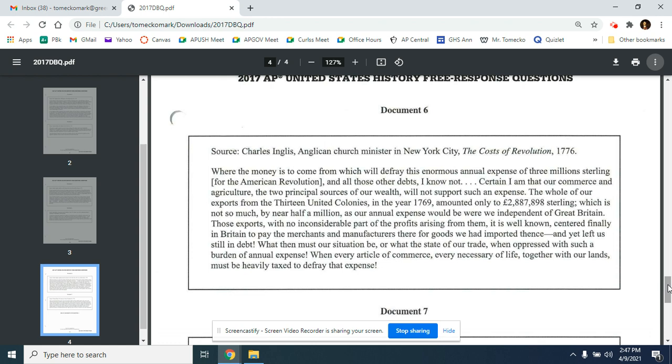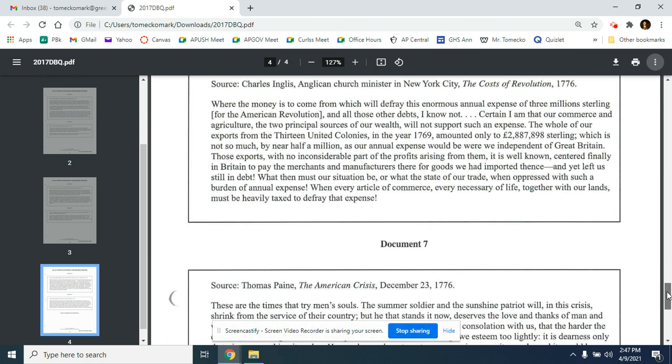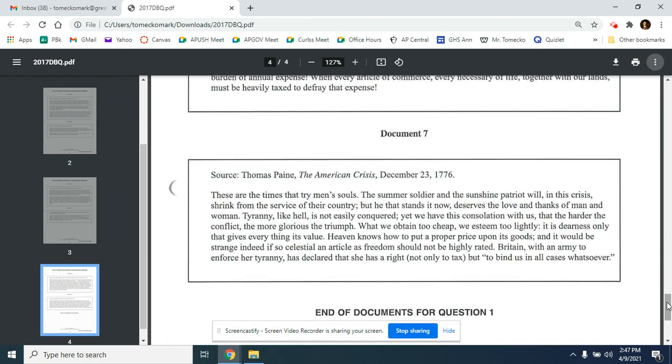And certainly the documents aren't going to make it that easy to write the essay. You're going to have to take all these into account. But again, don't lose sight of maybe your big picture thesis, what's generally happening, and then how do I work these documents in? And finally, our last document is in 1776.